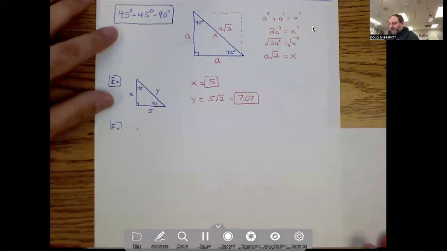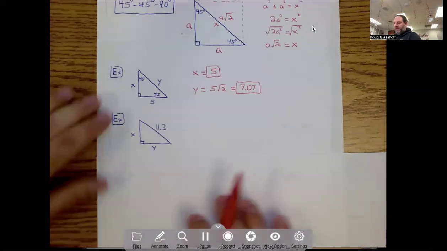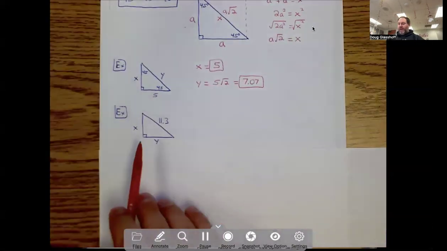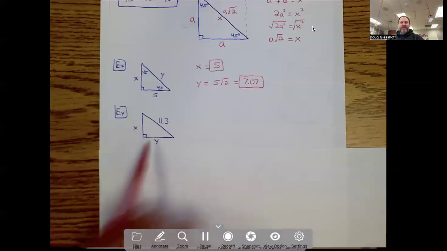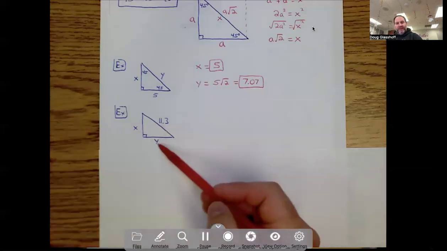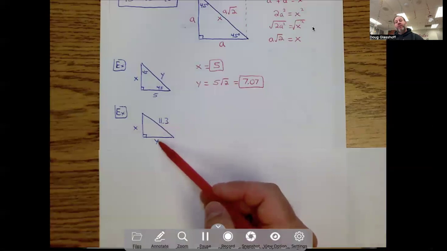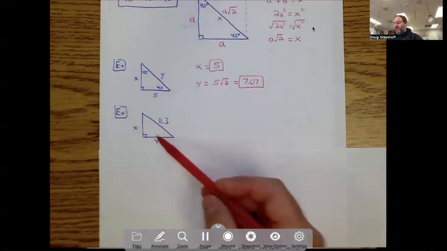Okay. This next one, again, we're trying to find the side lengths of x and y. What you'll notice about this is right away, we know that x and y have to be equal to each other because, again, they're the sides of the square. But the problem is I don't know either one of those. But now we're going to work backwards. If we know the length of the side, we're just going to take it times the square root of 2 to get to this. So to go backwards, what's the opposite of multiplying by a square root of 2? We're going to divide by a square root of 2.